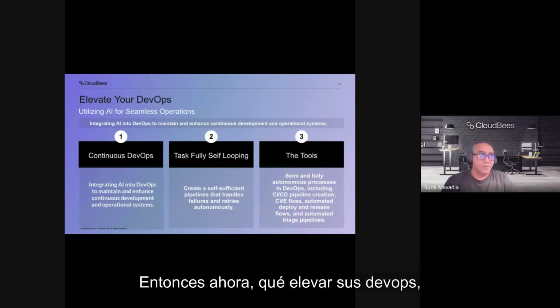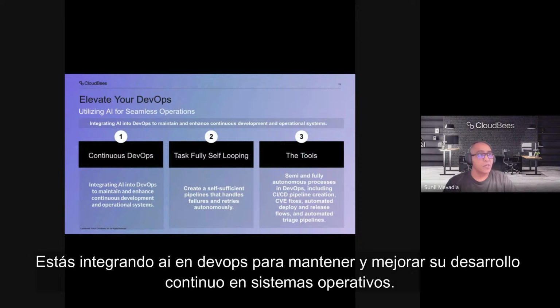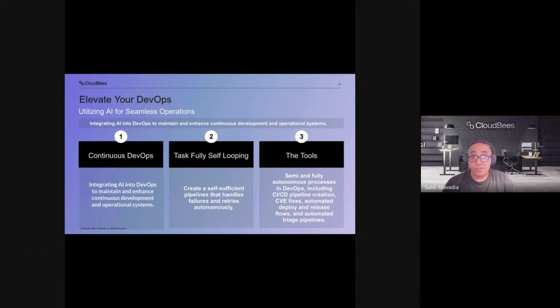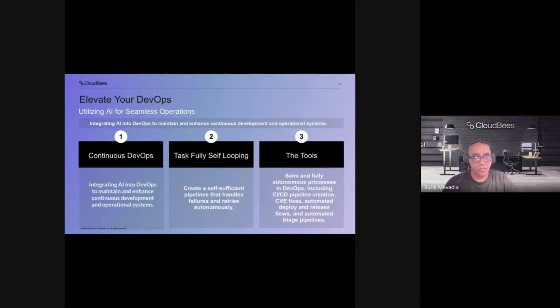So now what? To elevate your DevOps, maybe you're using AI for specific areas. You're integrating AI into DevOps to maintain and enhance your continuous development on operational systems. You might be creating self-sufficient pipelines that handle failures and retries autonomously.